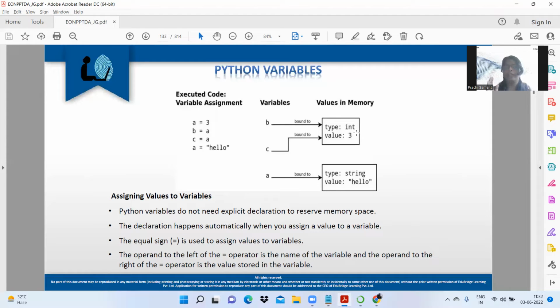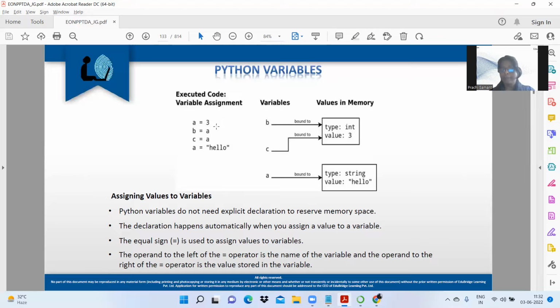So it is not required for us to explicitly say int a is equal to 3, or float a is equal to 5.6, or string a is equal to edubridge, and so on. It's not absolutely necessary. In order to assign a value to a variable, we need to use the equal to operator. As we can see over here, everywhere we have used this equal to operator. You must have got an idea of how to read it, but if not yet, let me explain.